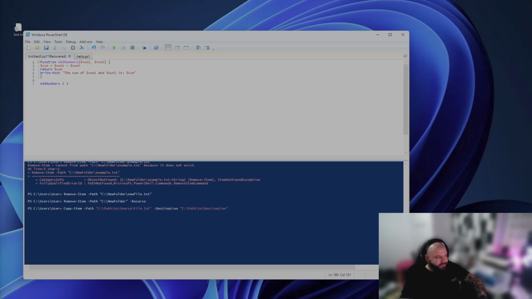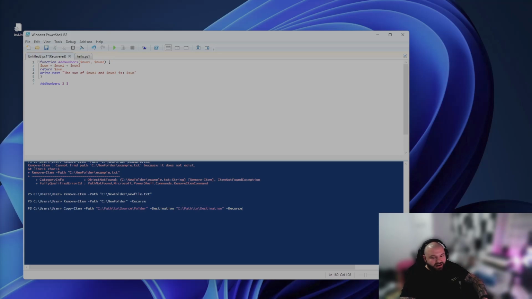Pretty straightforward, right? If you want to copy a folder, it's actually quite easy because, again, we need to use the recurse method like we used in the deletion. So what we are going to do is say Copy-Item. The path will be actually my folder. Again, tell it the destination where you want to copy all your folder contents and use the recurse method, and everything which is inside your folder will be copied.